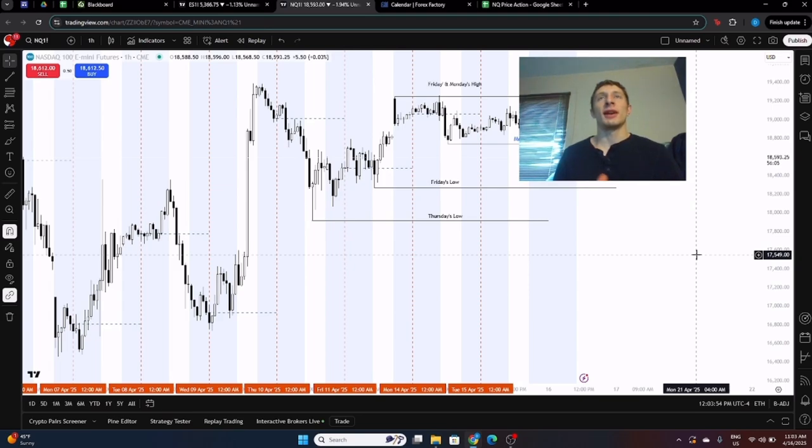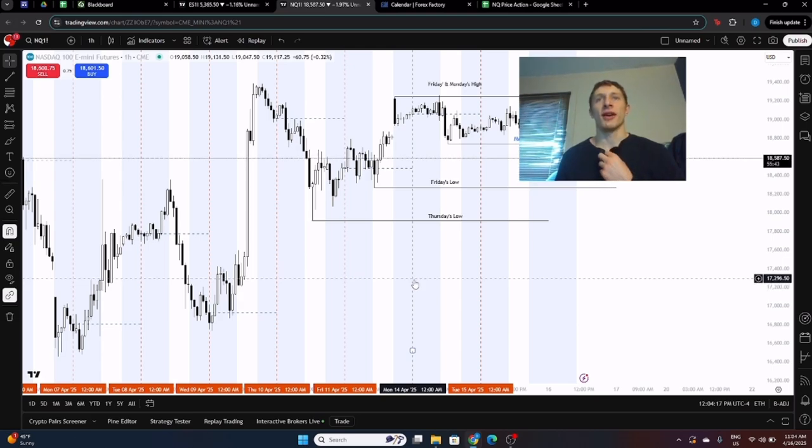Since my laptop is connected right now, I'm going to connect to TradingView on my phone. And when I connect on my phone, I'm going to get a message on my computer that says another session is trying to log into TradingView. Please disconnect. So yeah, only one device can be connected to your TradingView account.